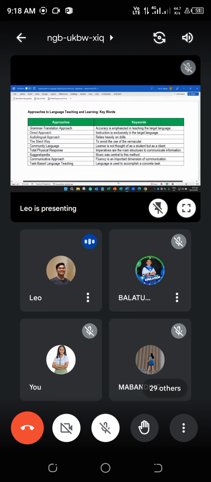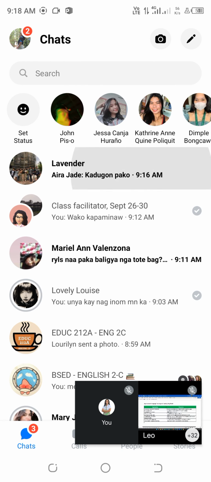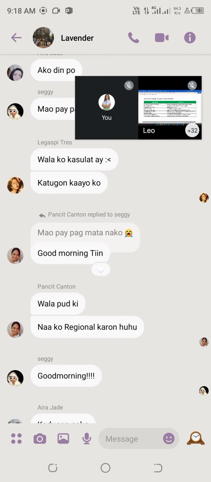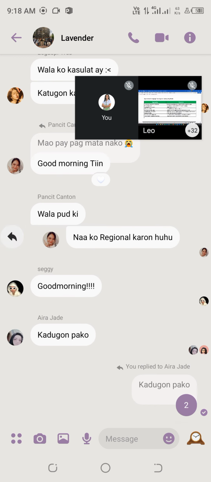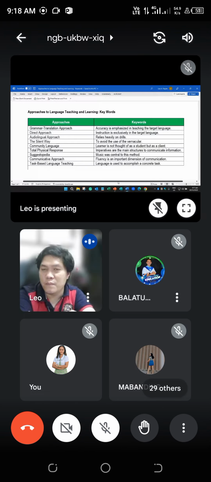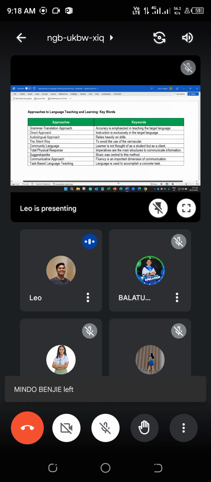So about these language teaching and learning approaches, whether it is a second language or a foreign language, they have specific roles. It doesn't mean that if it is teacher-centered, it is not effective anymore. It doesn't mean that if it is student-centered, it is always effective. Let us remember that each of these approaches has its own way of delivering the purpose of acquiring a second language or a foreign language. Depending on the context and the characteristics of the teacher and the students, you can still use these approaches as a way to deliver and facilitate the acquisition of a second language or foreign language.